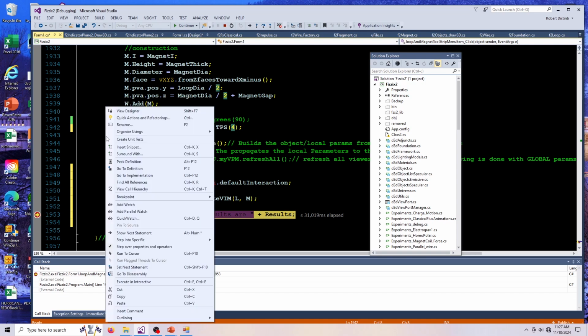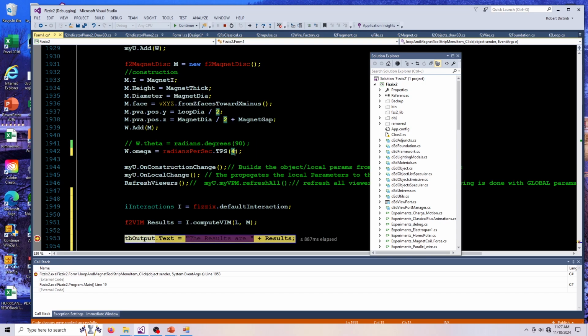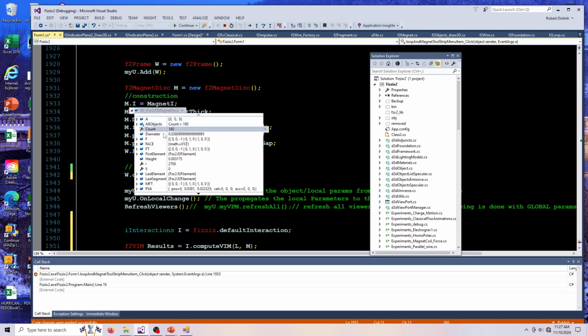Now I'm going to set the marker back here, set next statement, and we're going to run it. Now watch this. Before we show anything on the output, we can look at our results. So our results show that we have -5 microvolts or whatever it is in the coil. So an interesting thing though, and this is very important to understand, we're going to go back to the magnet. Okay, and the magnet's still going to show no velocity and acceleration. Do not be alarmed by this.